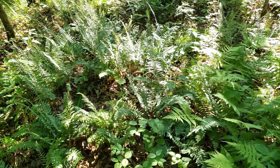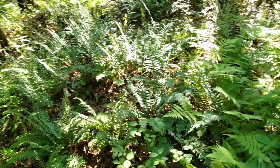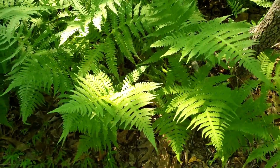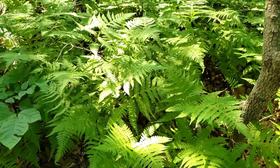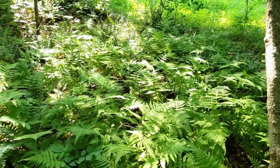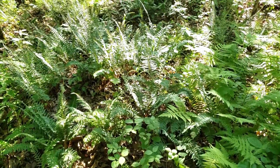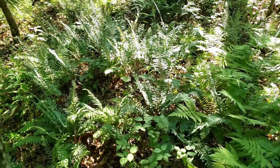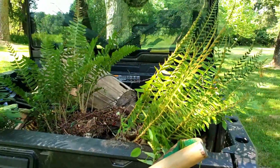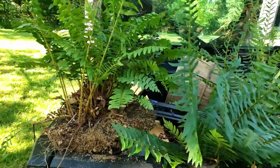Boy, there's definitely different kinds of ferns here. Ones on the left are the one I'm pulling up. But then there's these over here on the right, which have a totally different stem. Gosh, those are pretty too. Doesn't look like they grow in a clump though. Looks like they kind of spread, which I know the other ones are going to spread too, but they usually try to keep some kind of shape. All right, one more. Oh my gosh, these flies are killing me. Boy, that was much better than going to Menards and picking them out. A little bit harder, but much better.